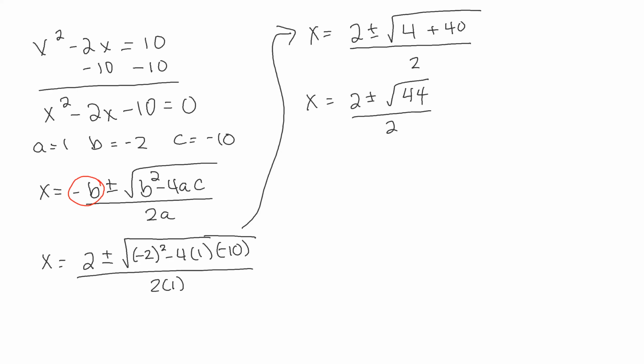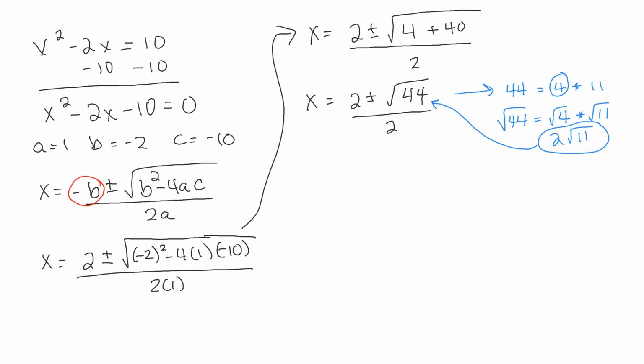Now, we don't want to leave this one in this form because if I think of 44, let's go over here to the side. 44 is equal to 4 times 11. And 4 is a perfect square. So I want to think of the square root of 44 as the square root of 4 times the square root of 11. We can't simplify the square root of 11, but we can simplify the square root of 4. So the square root of 4 is just 2, and then we multiply it by the square root of 11. And this is what we're going to replace the square root of 44 with, okay?